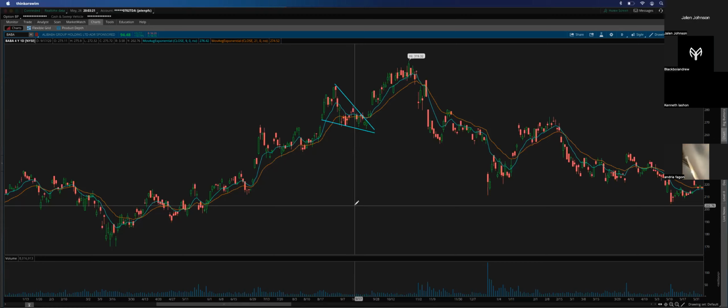Like versus on the 5 minute, oh, it's a falling wedge on the 5 minute, right? You know, they just form and you can actually be wrong because the candles are constantly moving. So you might think it's a bear. How many times have you drawn a pattern on a 5 minute chart and then 10 minutes, 15 minutes later, it turned into something else? Has anybody ever done that? Or maybe that's just me, or I'm tripping, right?